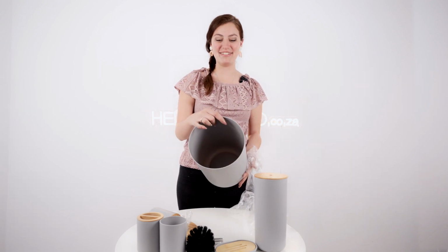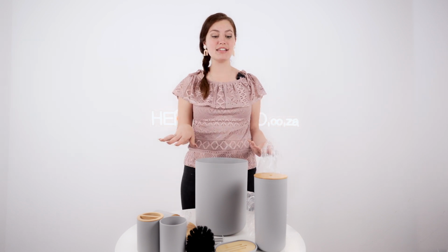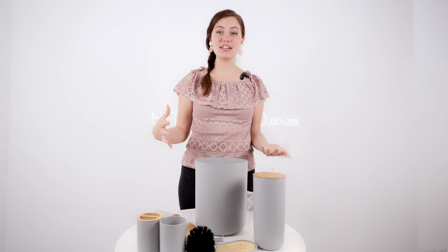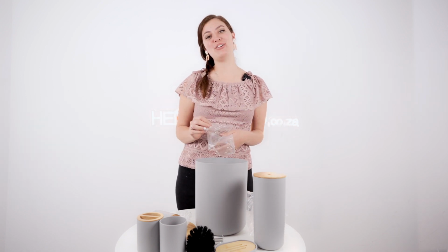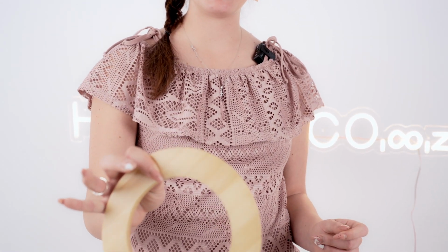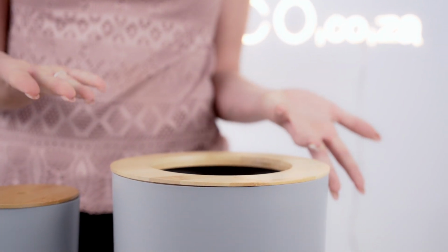And then you also have a bin. It is absolutely gorgeous, beautiful in gray. It has a little bit of a bamboo lid, and I think it just looks amazing in modern homes. So there are only these 3 things that we need to install in the 6-piece set, and the easiest one is the lid of the bin. So just gonna put that on top. Then you have a beautiful bin.